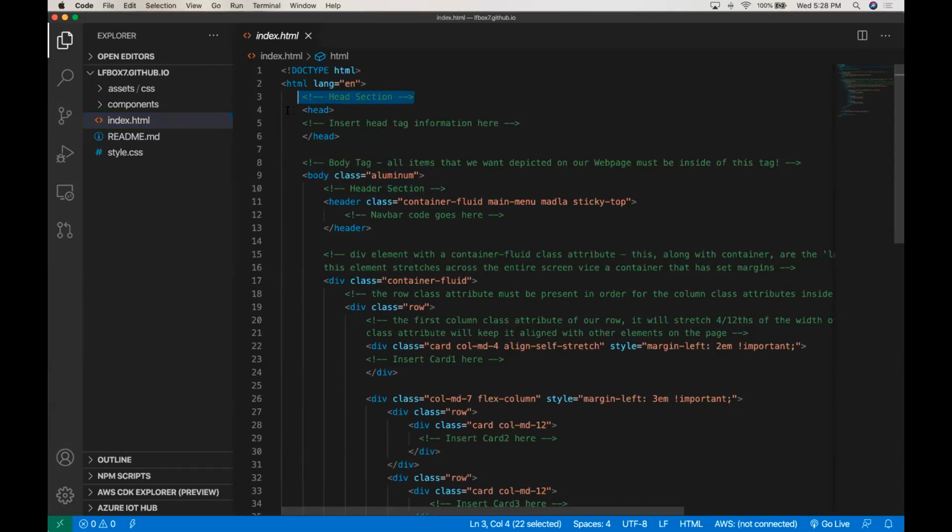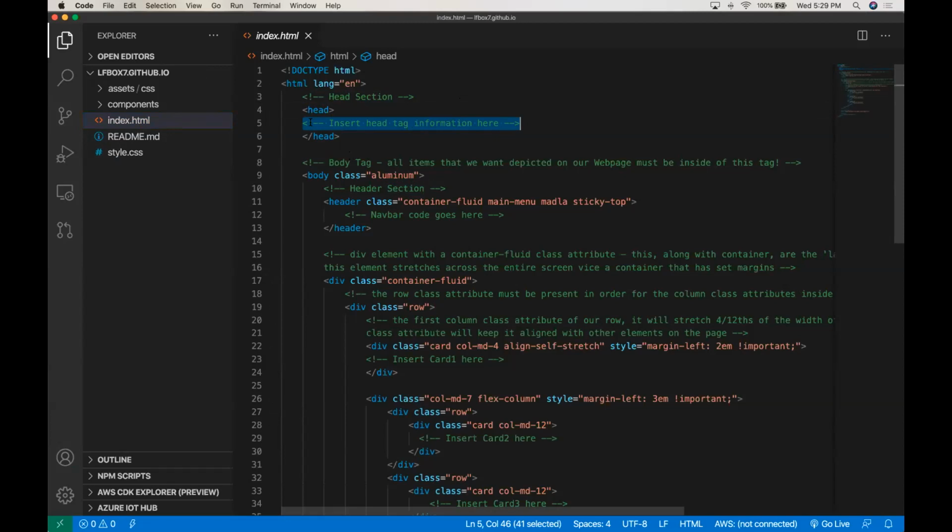They either state that this is the head section, or where we're going to insert stuff, or it goes here, or something of that nature. I guess I was kind of lazy and didn't label everything exactly the same, but it should be self-explanatory.